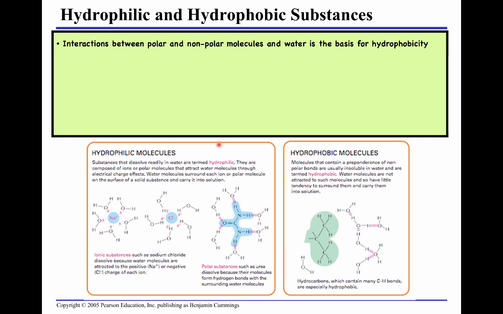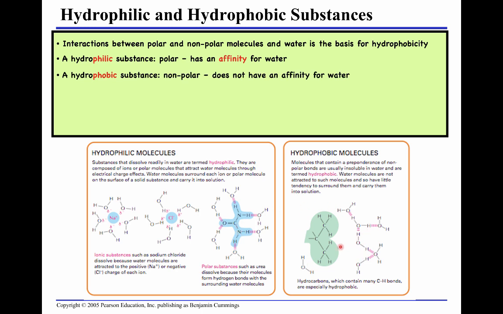And then the last type of interaction is not strictly a bond. It's more of a property and interactions based on how molecules interact with the water. So the idea of hydrophilic and hydrophobic substances. So a hydrophilic substance is polar, so it has an affinity for water, sodium and chloride here, or polar molecules, water likes to interact with them. Hydrophobic substances are things that have nonpolar bonds. So here, all carbons and hydrogens. These are nonpolar covalent bonds. Water doesn't like to interact with them and would prefer to interact with itself.